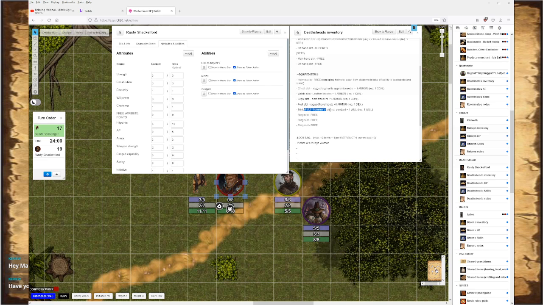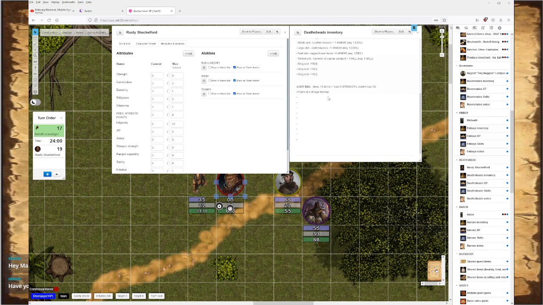Then he has a trinket slot. In this case, he has Hammer of Sigmar pendant. It gives him +1 will. And then he has 3 ring slots. Below that, you have the loot bag for each character. Each character can carry 10 items of loot in their inventory, and they can then sell it in town or do whatever they wish with it. But to carry more, they would need more strength or an item that expands the inventory.